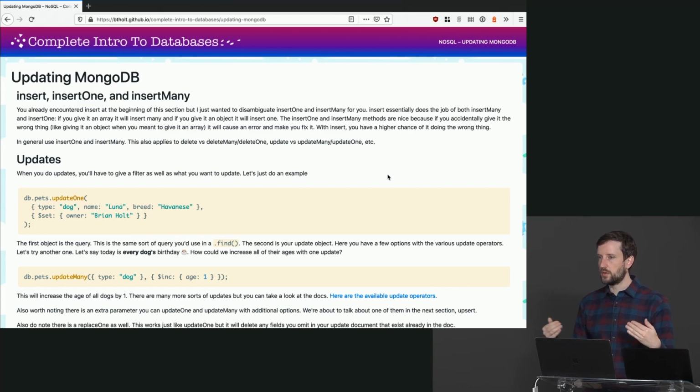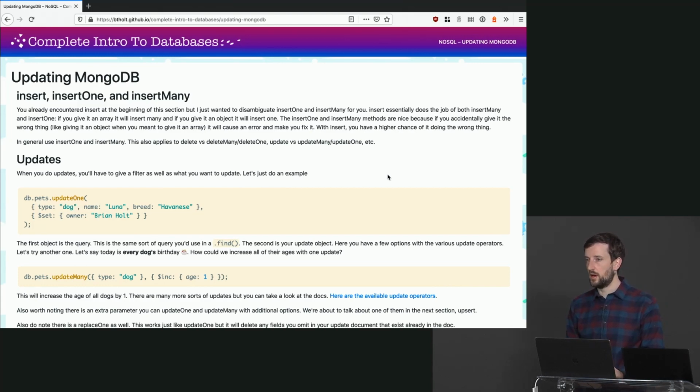This is actually the old way of doing it. I would recommend to not use insert anymore. I think it's also deprecated according to MongoDB. It would intelligently decide if you're trying to insert one or insert many, depending on what you gave it. But what they found is that people were just messing things up and accidentally inserting too many or accidentally only inserting one thing. They would try to insert many objects, and they would actually end up inserting one very, very large document. So they just recommend you tell MongoDB up front you're trying to insert many or insert one.